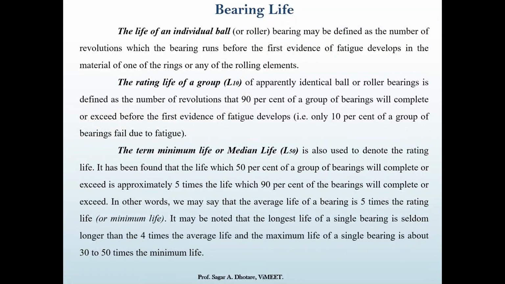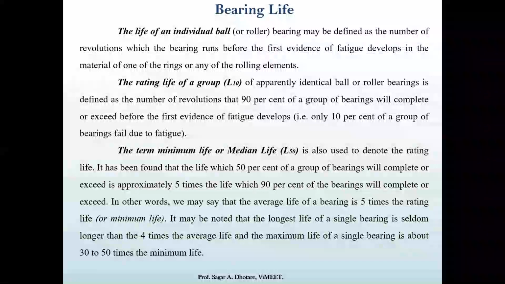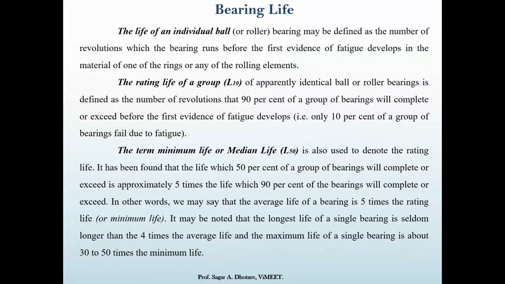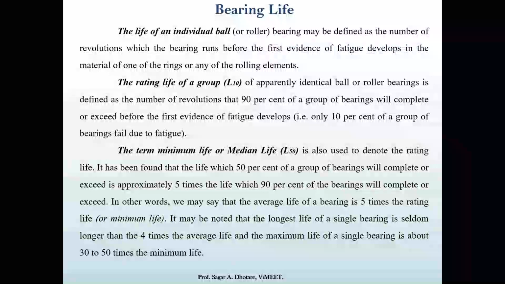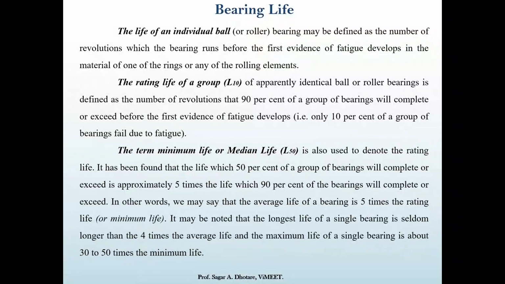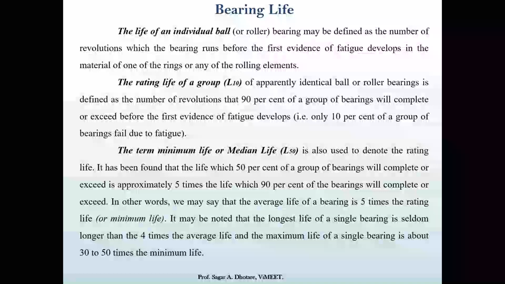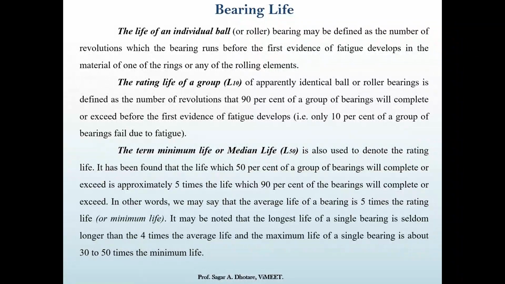Now the next term is minimum life or median life, that is M50. It is also used to denote the rating life. It has been found that the life which 50% of the group of bearings will complete or exceed is approximately 5 times the life that 90% of bearings will complete or exceed.